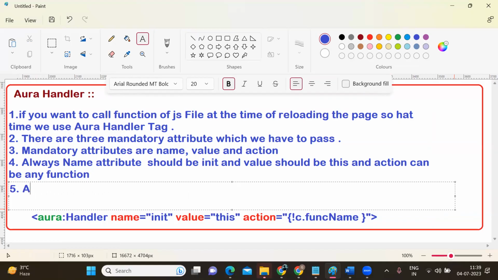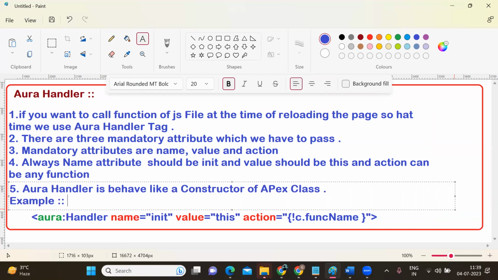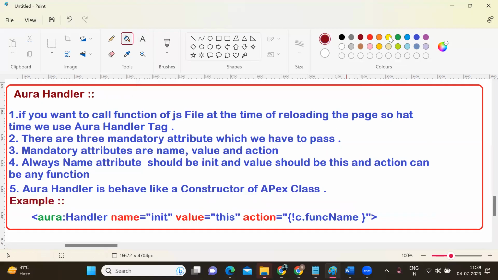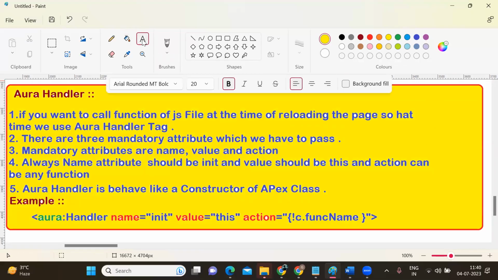Aura handler behaves like the constructor of an Apex class. Okay, it's the example. Aura handler is done.